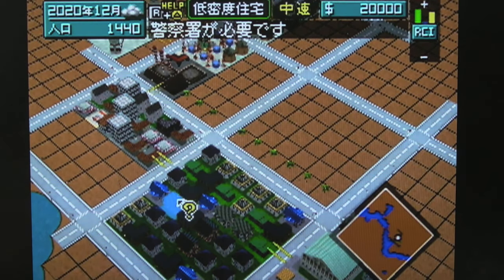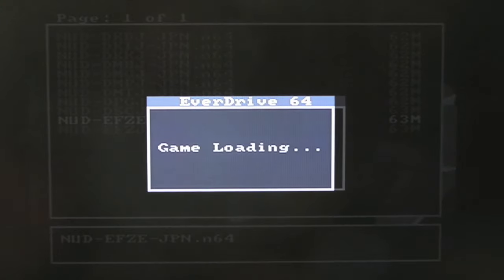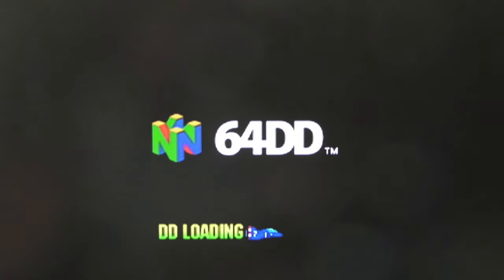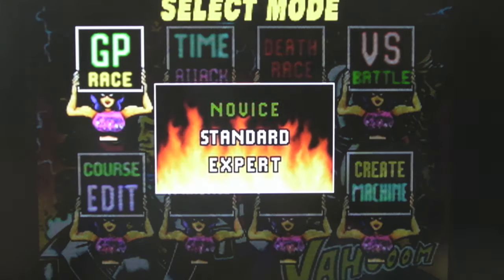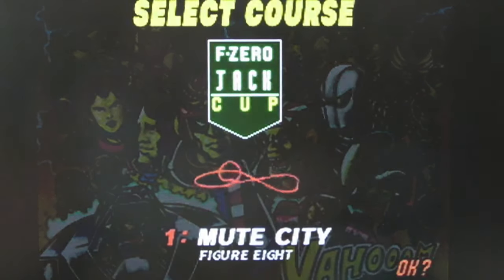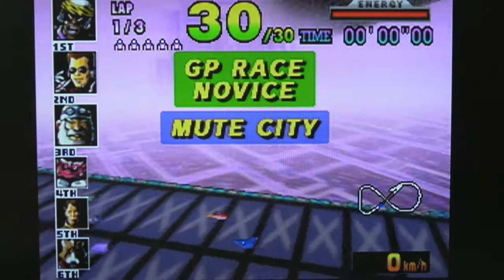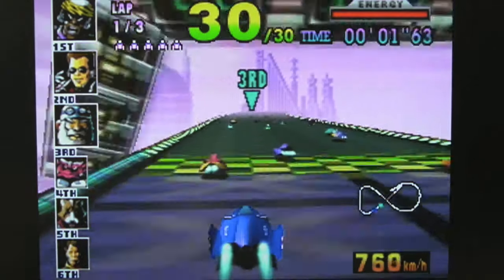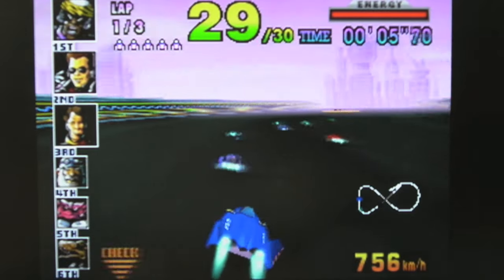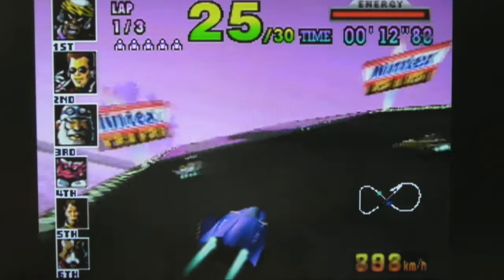You can see the more familiar SimCity interface there. These last two here are both F-Zero, and you'll see this later on in the video — I use this to test after I've done the mod. I'm not sure what the difference was between these and the cartridge version of F-Zero 64. I think they added extra tracks, and there might be a track editor in there, though you might not be able to use it since you'd need storage. This is the disc drive version converted to work on cart, and it's fully functional. I'm not sure why it's split into two different ROMs — whether there are different tracks on each.